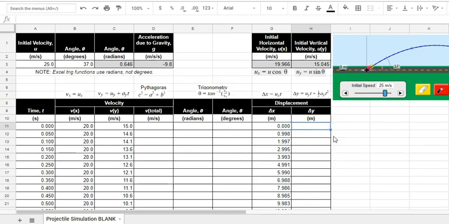Okay, so now for displacement in the vertical, we use this formula here. So dy equals uy, so we select uy and make that absolute, times, okay, so obviously that's going to make that value here 0, but anyway.